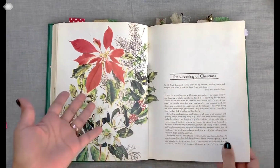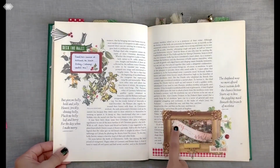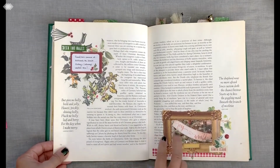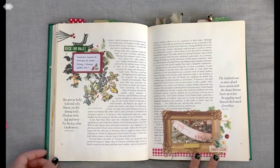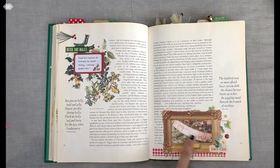So here I put Christmas decorations throughout the house. I took photos of that, and one of my favorites that year was this ribbon type on the Christmas tree. I've always wanted to do something like this on my Christmas tree, and I was thrilled when I found this type of banner.